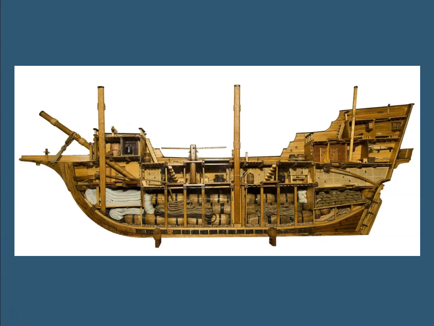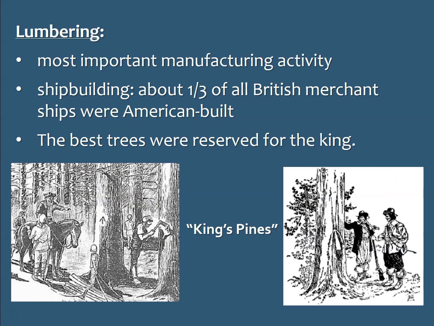Here's one of those transatlantic ships loaded down with supplies on its journey across the North Atlantic. Industry in the North American colonies wasn't manufacturing much, but the most important manufacturing was shipbuilding — you need so many ships to cross the Atlantic. About a third of all British ships were built in America. North America had vast untouched forests, unlike European areas where forests had been cut down. The best trees were saved for the king, for the Royal Navy, marked with an arrow to indicate 'don't touch that tree — that's a king's tree.'